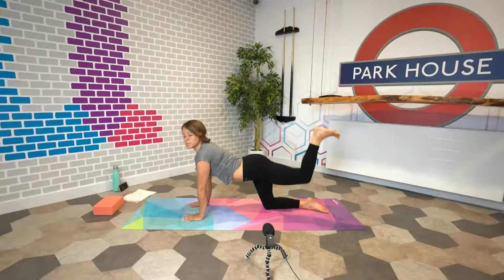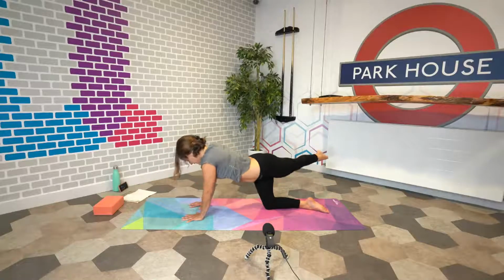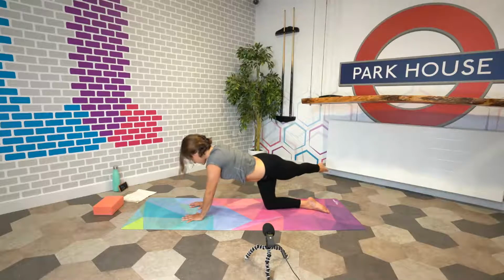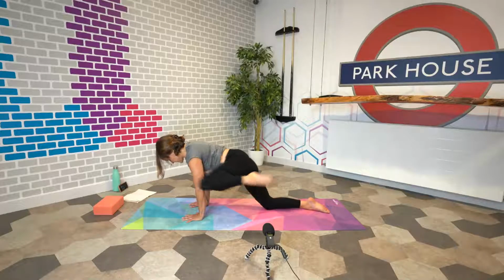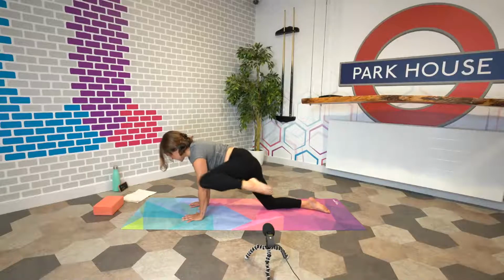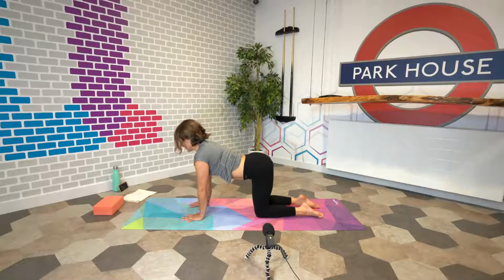Keep the knee bent. Bring it up to your left shoulder. Inhaling, exhaling, kick back across the body. Inhale, shoulder. Kick back. 5, 4, 3, 2, and 1. Hug the knee into the chest. Extend it fully. And relax down. Take a breath, inhaling.